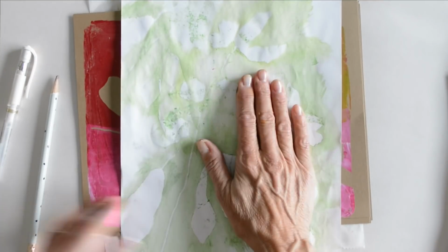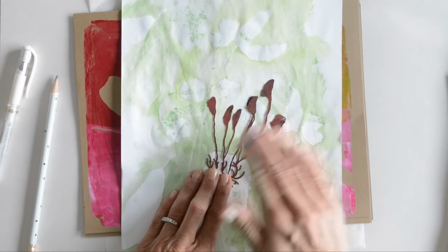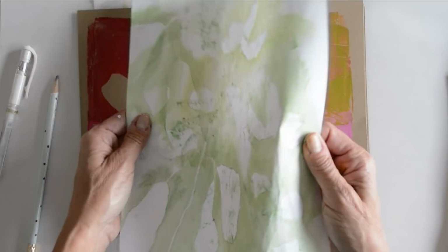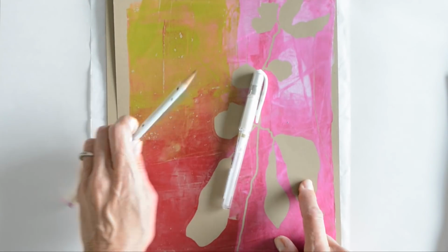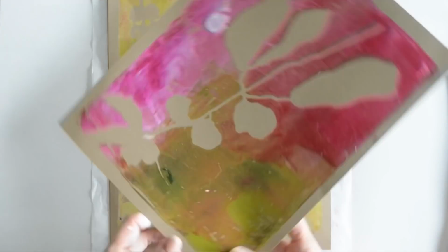So this is one where I took one of my masks and I used a baby wipe to clean it right onto the page. So it did leave variations of the mask, but also kind of a crunchy feel when it dried from the wet baby wipe. Here's some more of those very basic prints where I can use a pen or pencil to fill in all of the negative space from the mask.